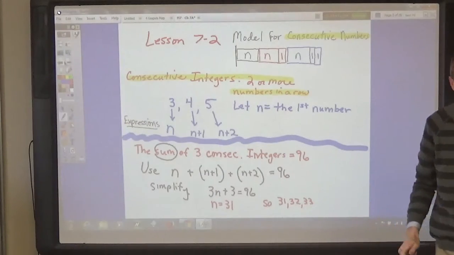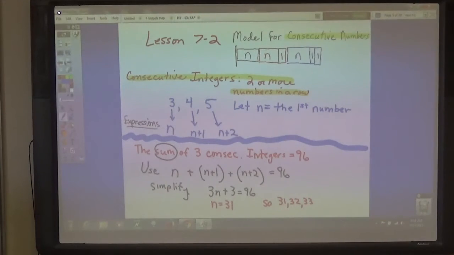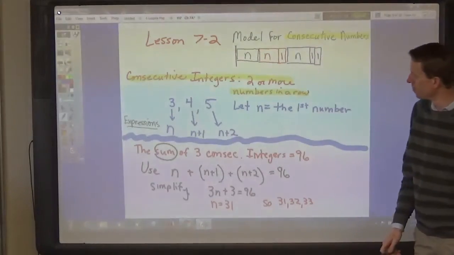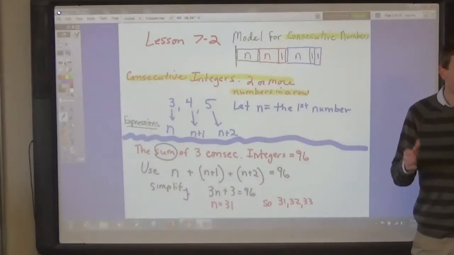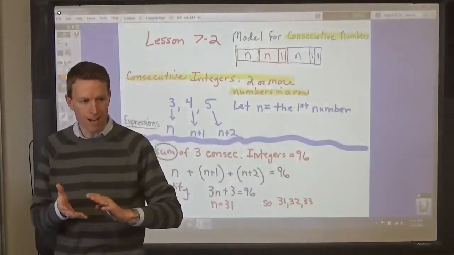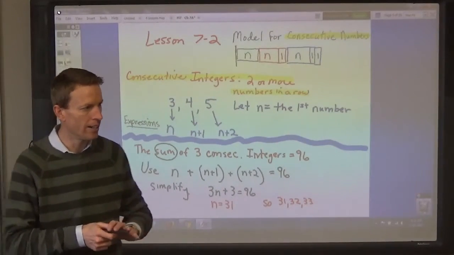Focus now. Consecutive integers means integers that are in a row. They follow a numerical order, or they follow a numerical pattern. Sometimes they're right in a row, 3, 4, 5. They can skip and be like 3, 5, and 7, consecutive even integers, or consecutive odd integers.